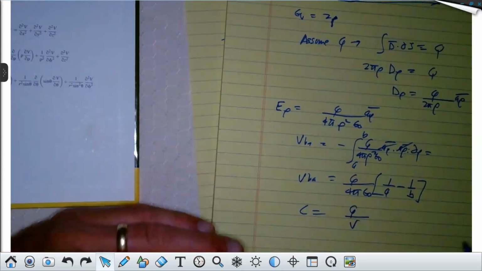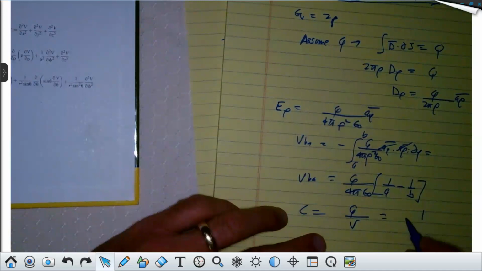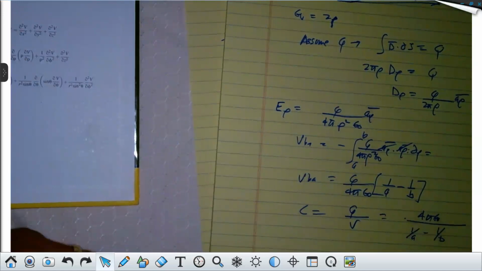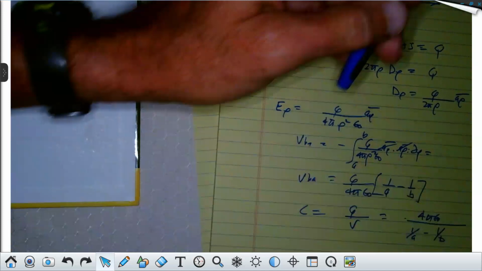Yeah. I'm only doing this to make sure that you get this. And that would be what? Simply 4 pi epsilon naught over 1 over A minus 1 over B, right? That's exactly the formula for a spherical capacitor of constant epsilon. You all see this, class? Or of epsilon naught? All right, that's it. And instead of A and B, I have R1 and R2, but you can make the appropriate changes.